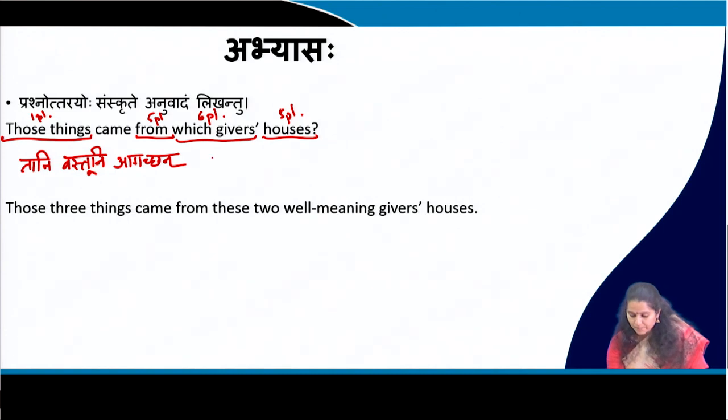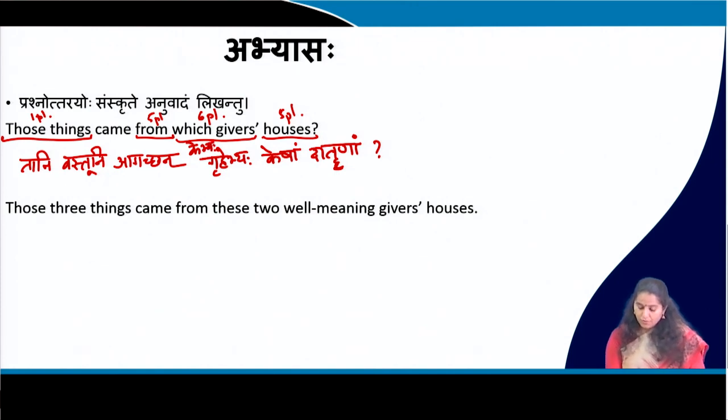from houses. So, and because there is the verb here which, okay, not verb here, you have got the question which, tari, before that you have grihebhyah, which gives us kesham datrinam. Okay, so tani vastuni kebhyah. Kebhyah can be a question, because from which, or you can even leave it, you do not need to put it in there, because we are putting it grihebhyah, kesham datrinam grihebhyah. So the which has been taken care of there itself.